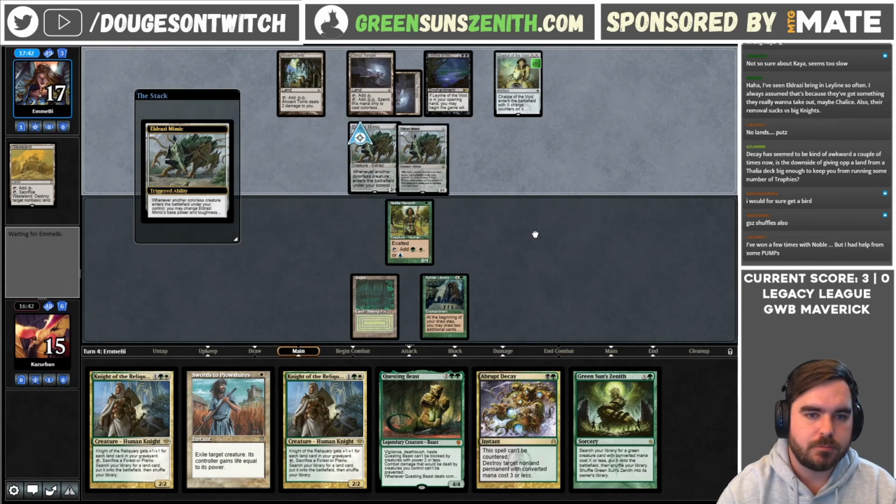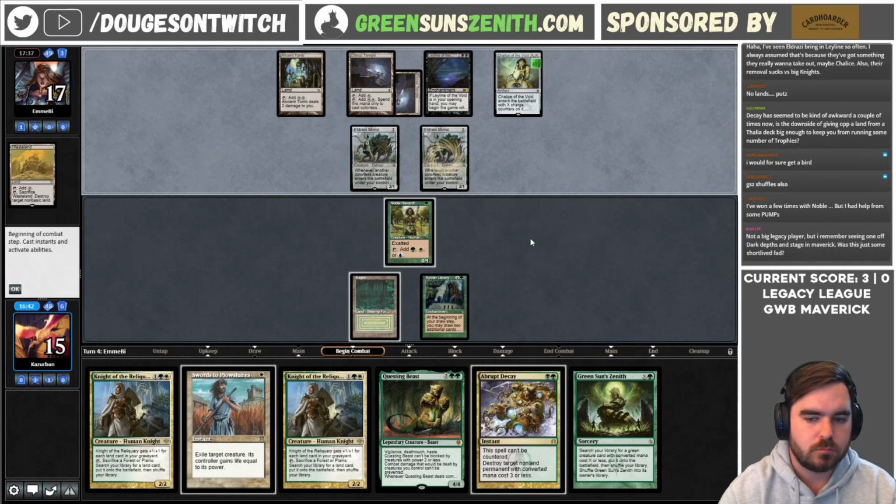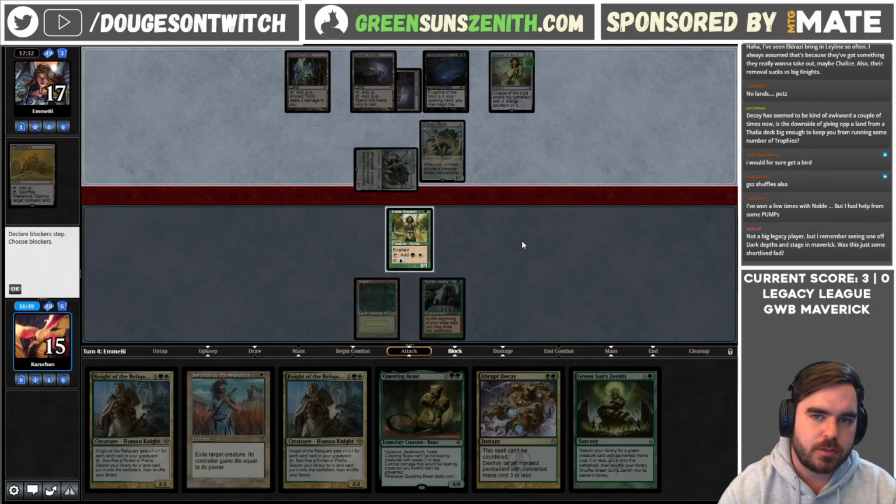Another Mimic, okay. Interesting. Okay. I'm probably happier here just taking this, Abrupt Decaying the Chalice, and next turn, worst case, Green Sun's Zenith for Dryad Arbor, hold up Swords to Plowshares.